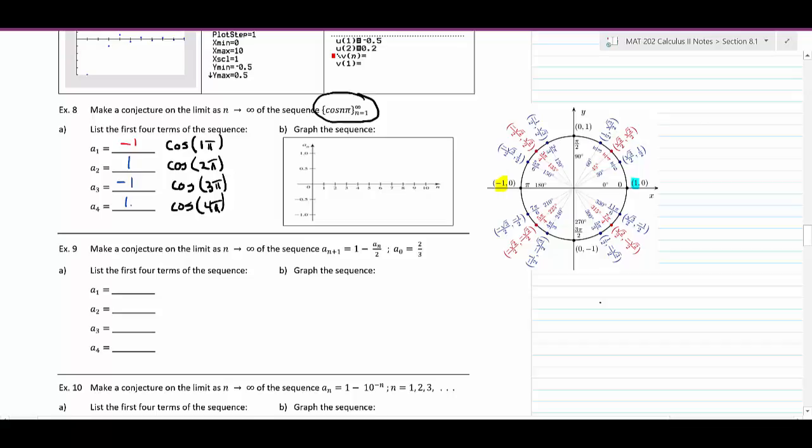Okay, it's alternating because remember, this is one pi, like that. If you go around again, that's 3 pi. And then you would have 5 pi and 7 pi. Over here, that's an odd pi, right? And here, this would be 0 pi, 2 pi, 4 pi, that's even pi. Does that make sense to everybody?